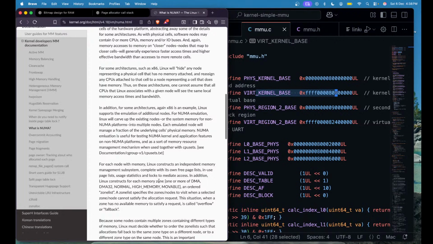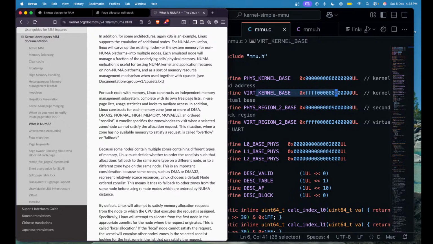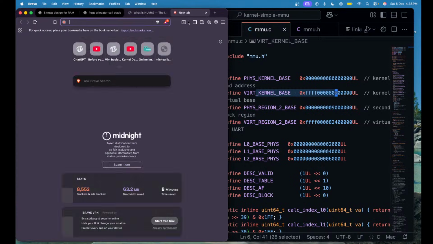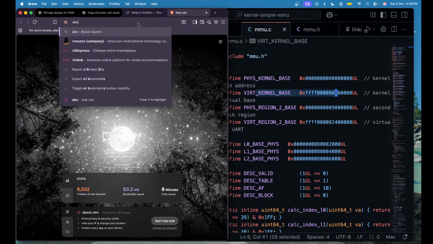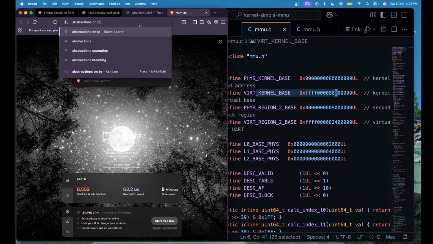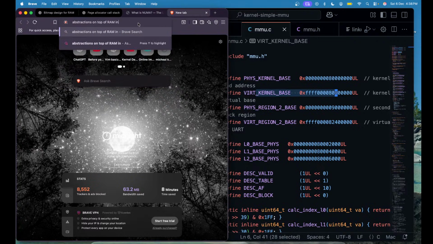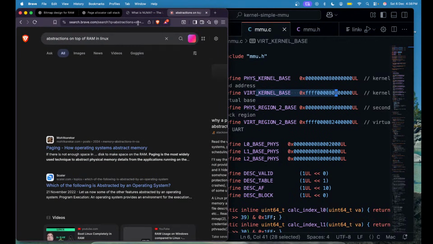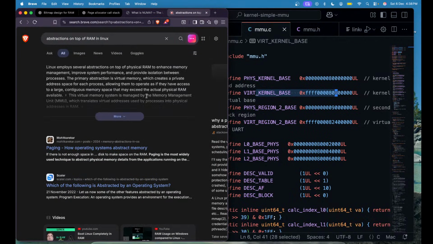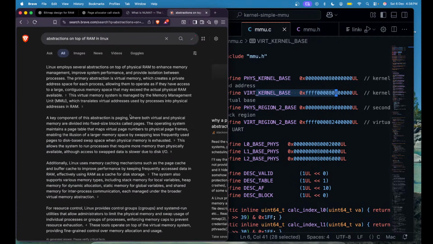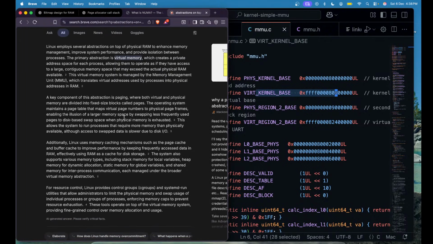DMA zone list, because some nodes contain multiple zones, containing abstractions on top of RAM in Linux. Paging, leave that, we know that. Caching mechanism, these types including stack memory, local memory.